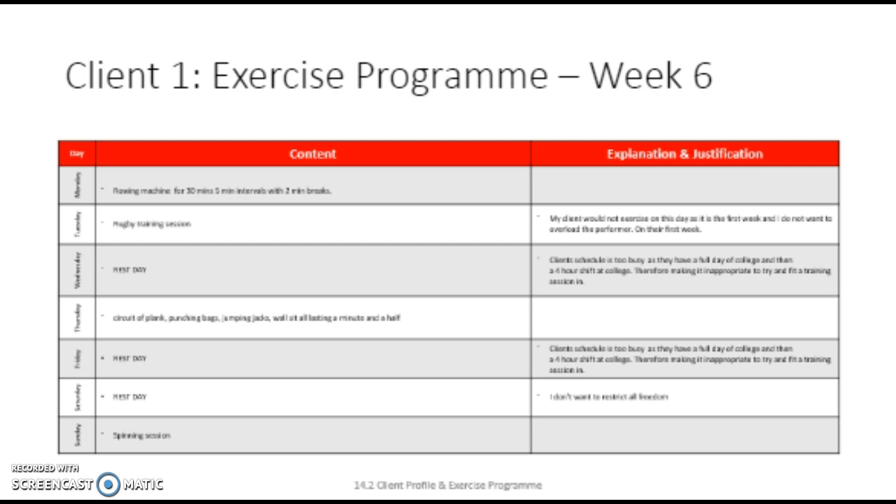After working on the rowing machine, a cool-down will need to be done. This should consist of low-intensity exercise which keeps your heart rate and breathing rate elevated. I want my client to jog around the gym. I would supply him with a tennis ball that he would bounce on the floor as he runs. This is so that he engages his hand-eye coordination, which will be needed in his sport. The use of the ball should also prevent tedium, as running around a gym could be boring. Whilst on the rowing machine, I want my client to work aerobically at 60% to 80% of his maximum heart rate, so that he is improving his cardiovascular endurance and working in his aerobic training zone.